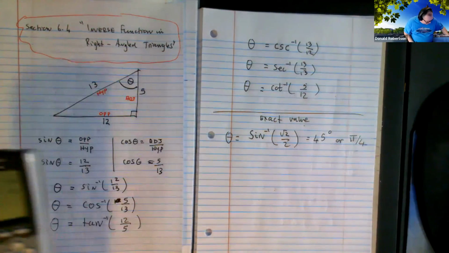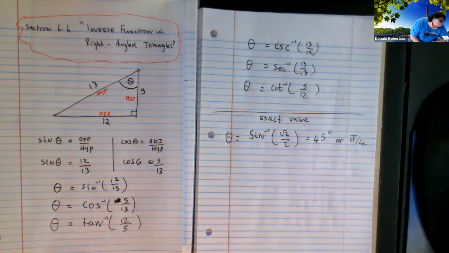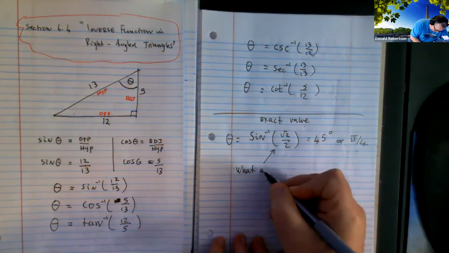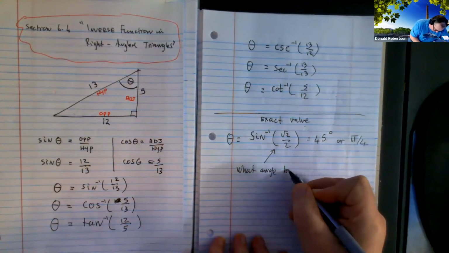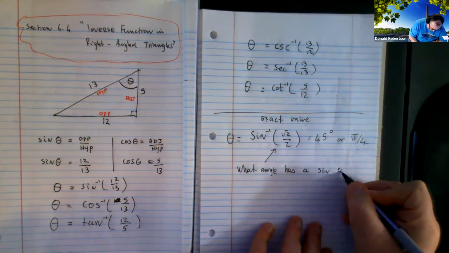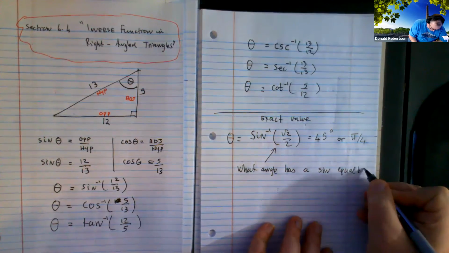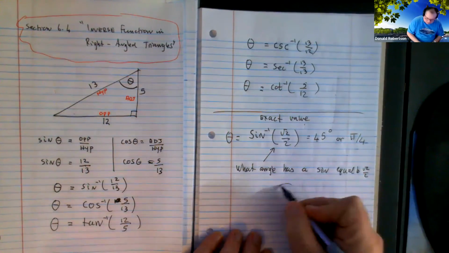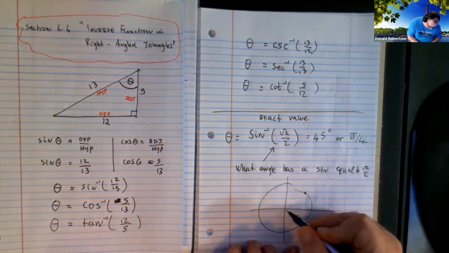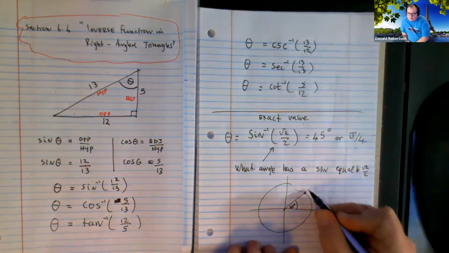But let's look at it from a different perspective. What you're looking for here is what angle has a sine equal to √2 over 2. Now, if you imagine that we had our unit circle, remember that big guy that you probably got a good copy of now? If I went and said to you, what's the exact value, or what angle has √2/2? Wouldn't you find a guy over here at 45 degrees? And that would be your answer.